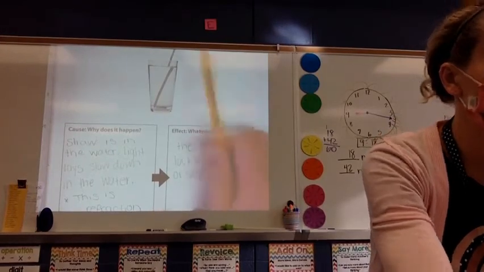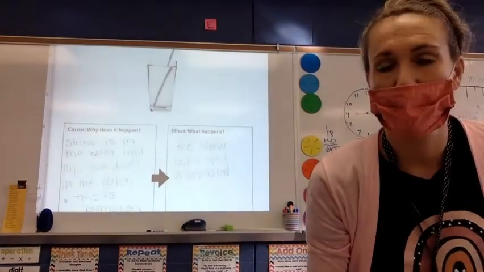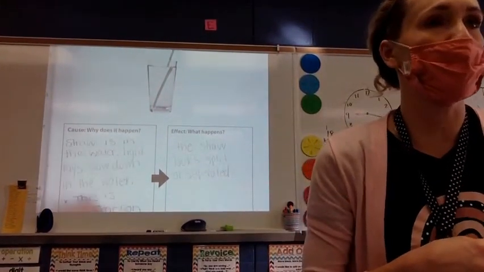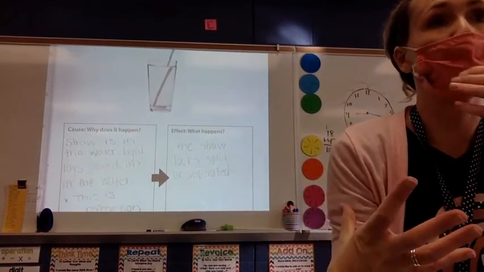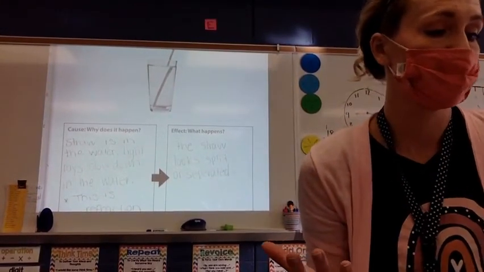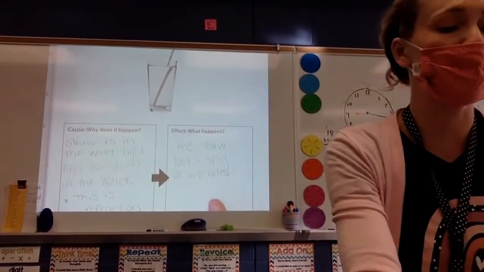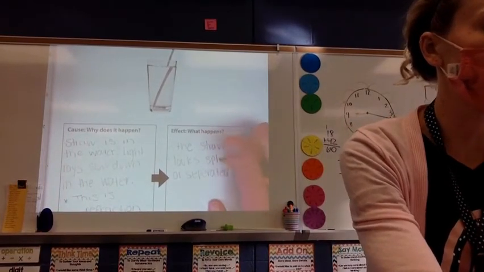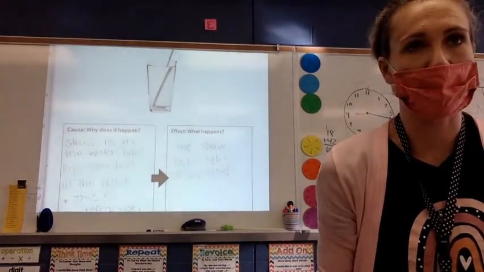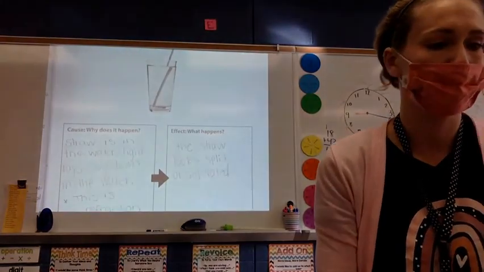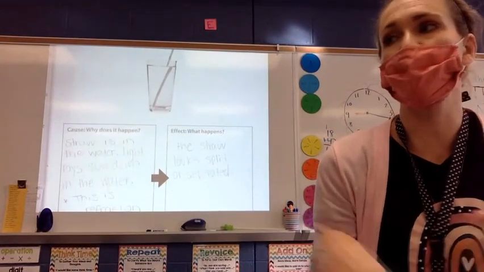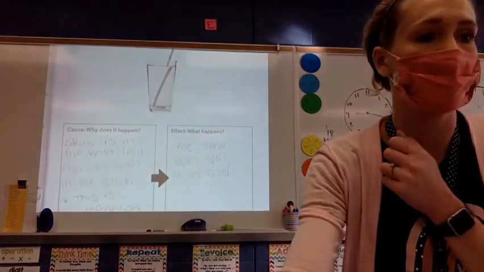Please don't let me do all the work. Please do the work yourself. This is what we call cause and effect. Something happened, the straw's in the water, and light hits the water. Because of that, what do we know about the straw? It looks split or separated. That is cause and effect. So an example of cause and effect showing up in our reading today. Beautiful. Make sure you have yours filled out. We're going to show it to a partner in just a moment.